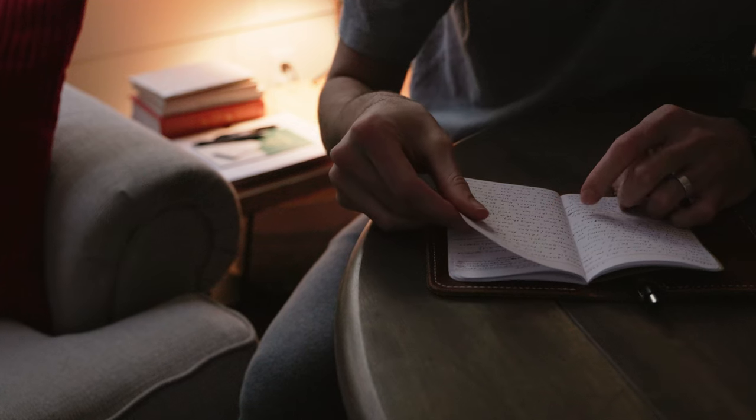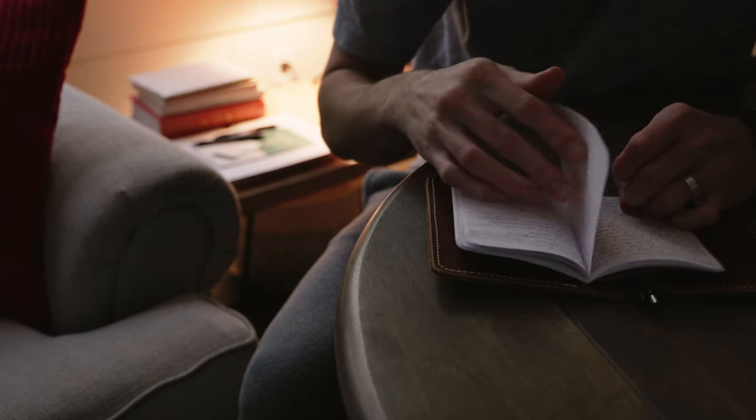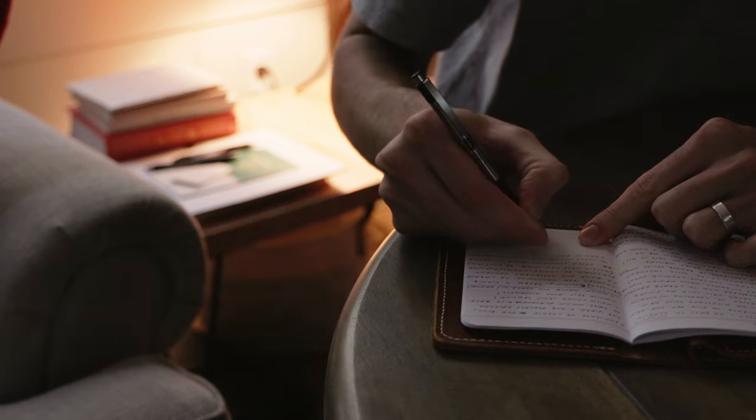I think pocket notebooks are an extremely important way to document any ideas that you have and use them as a landing strip for anything that comes to mind. They're a perfect way to capture your ideas, struggles, pain points, and anything else along your daily journey. Just imagine looking back on this notebook five years from today — how cool would it be to have all those thoughts and ideas documented in a physical place? You'll always be amazed at how far you've come when you look back on previous years' notebooks.